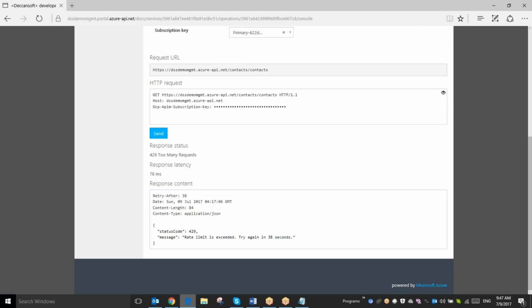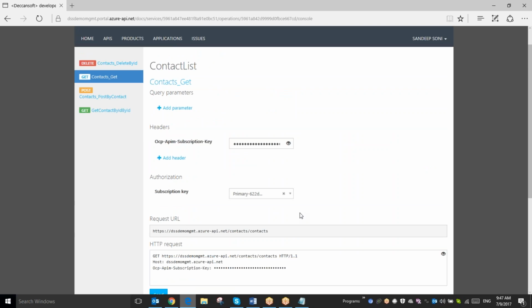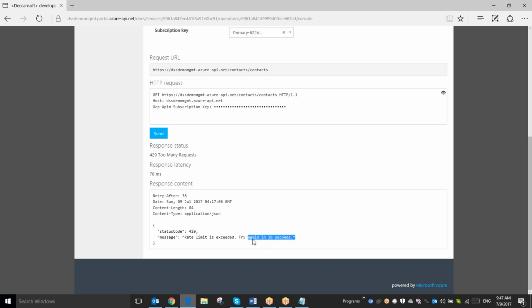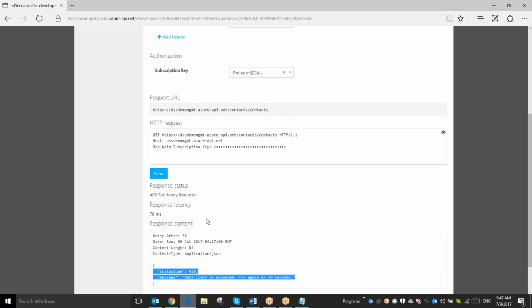Because I have subscribed to the product free trial, and free trial has that restriction that in a second we can have only 10 requests. That is a policy implementation. So these kinds of benefits we get because of API management.